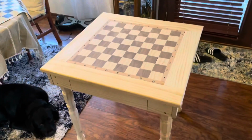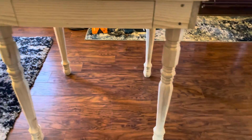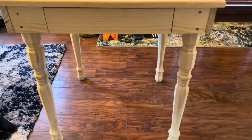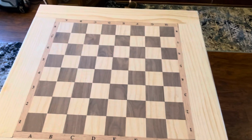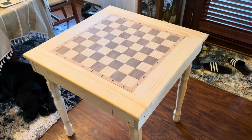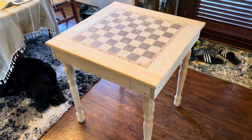Okay, here we go. Okay, so we've finished up the drawer and installed the drawer slides. So now we've got this drawer on there. Put some legs on that we bought pre-made at Home Depot. And now we put the numbers on the board for the corresponding squares. And so now all we have left to do is finish it. Put some finish on it, a nice clear finish so it'll protect it, and then it'll all be done. And there's our chess table.